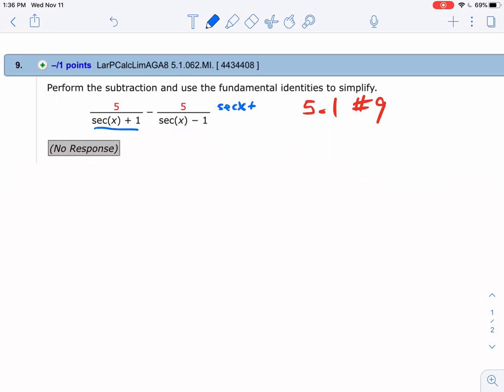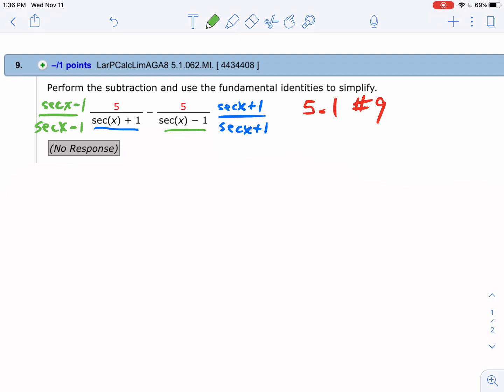top and the bottom over here by that denominator. And then I would take the second denominator and I would multiply the top and the bottom by that denominator. Now some students call that cross multiplication. We are not cross multiplying. That only happens when it's an equal sign between the fractions.